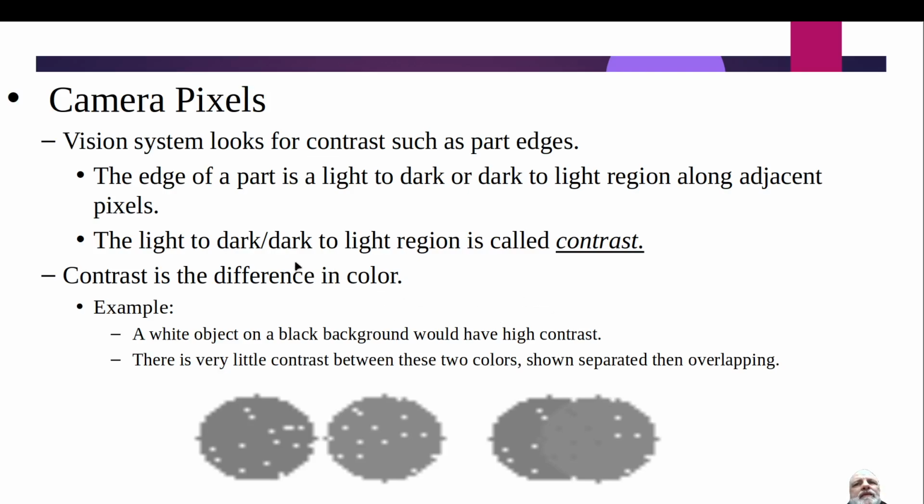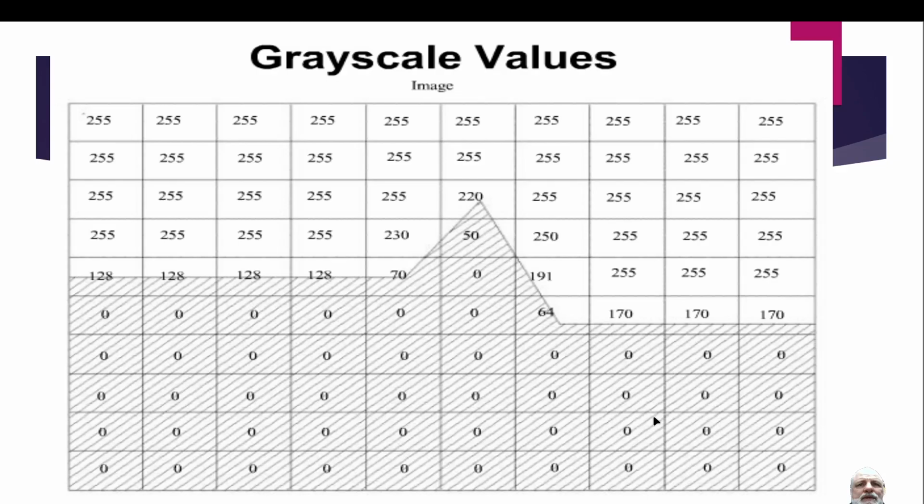All right, so when you're trying to identify a part, you're really looking at the edge of the part. You're trying to see where the difference between light and dark is, right? And so your cameras are really identifying edges of parts. Over here you can see we have these two different parts. They have some holes in them, but they're clearly separated, so you can tell the difference between them. But over here the two parts are overlapping, and so it's harder to tell the difference between those. This is a picture showing that edge there. So again, the camera is basically identifying the edge.